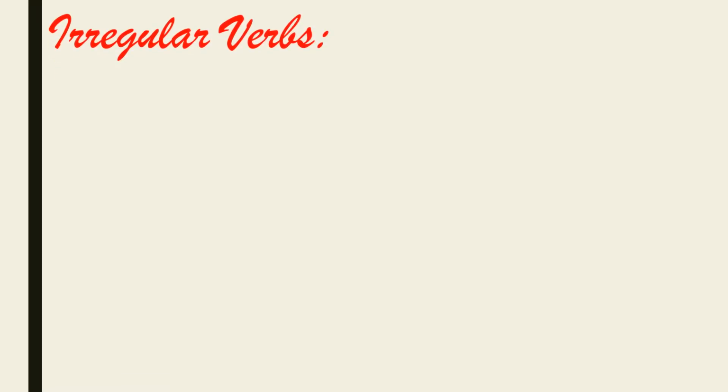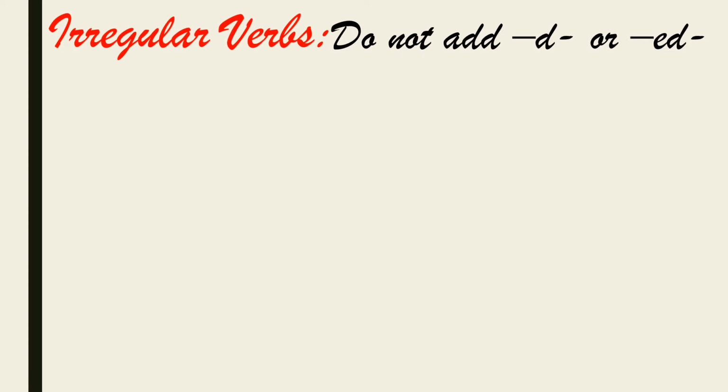Irregular verbs, unlike regular verbs, do not always follow the same pattern from their base to their past participle form, and we do not add D or ED. For you to understand it easily, we can divide this into 4 groups with some given examples.